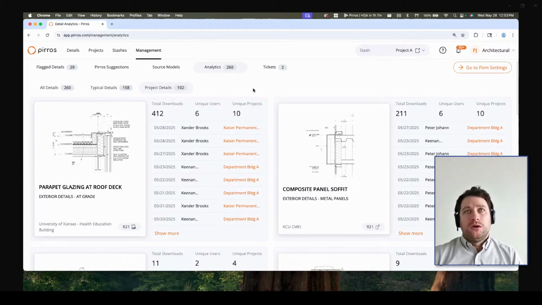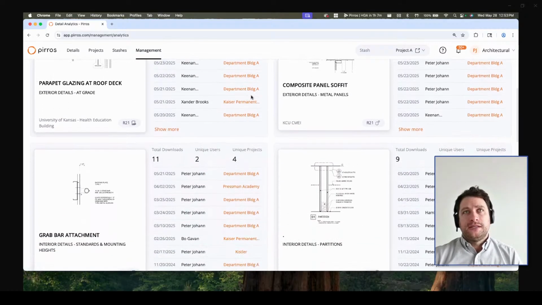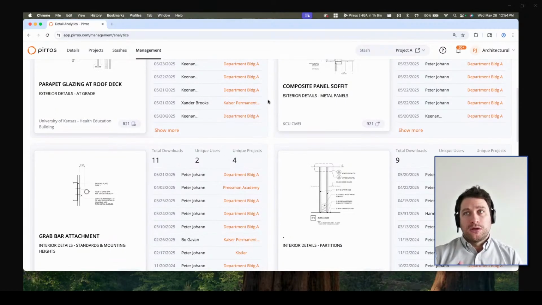So we have enough licenses to give out when projects are in late design development and all of CDs. That's when we see people using this. And so that's how we manage our license count as well. And then working with Talar, she's able to give us even more detailed analytics that help us with our rollout.